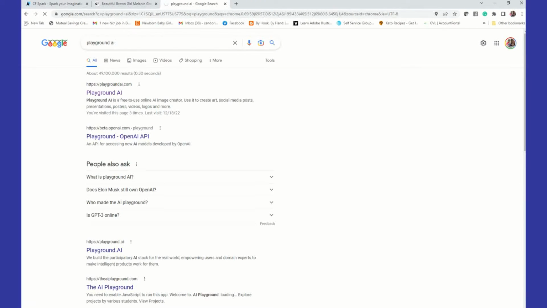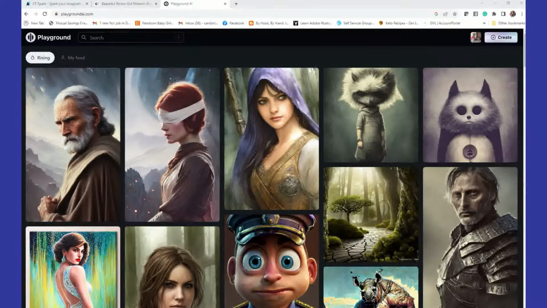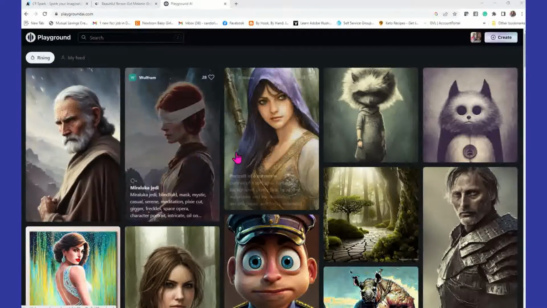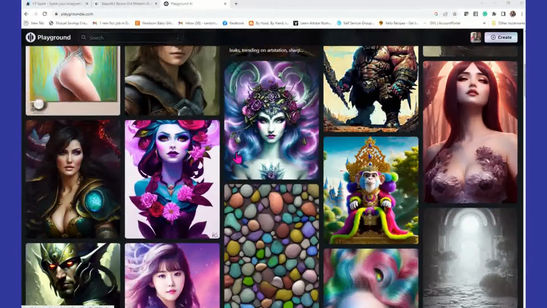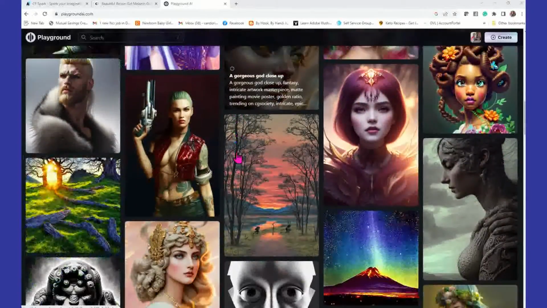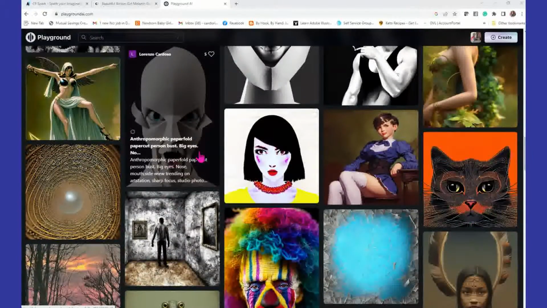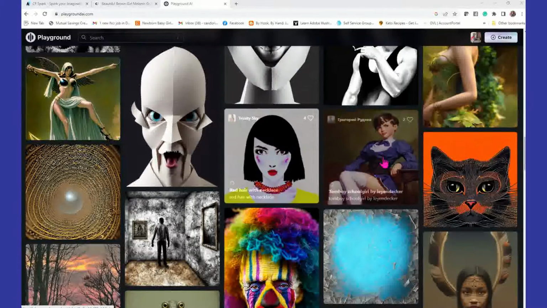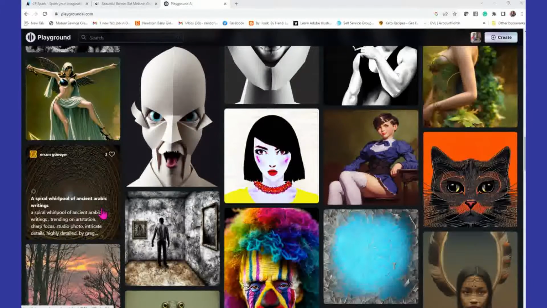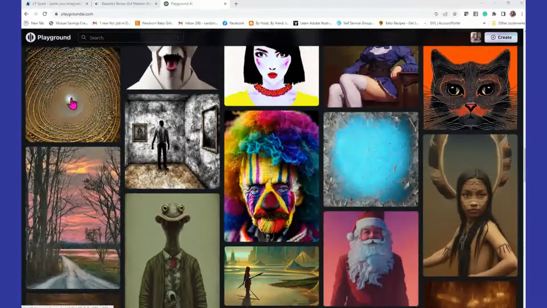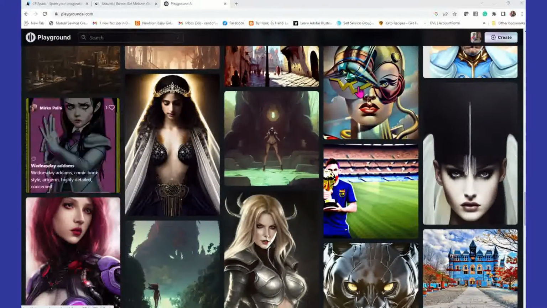Let's see. Hold on one second. All right, guys, here we are. This is our Playground AI, and I've already created an account. And so when you come into it, you're going to see Rising, which is going to show you all the digital images that everyone has created. Some of them you'll be able to get inspiration from because you kind of see the prompts that they're using when you lay your cursor on them. So you can see all this really nice digital art. That's really awesome art out here.